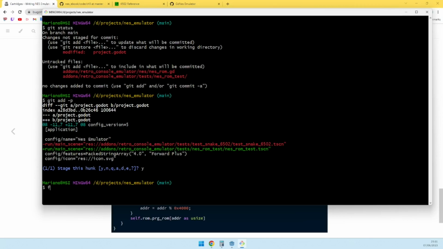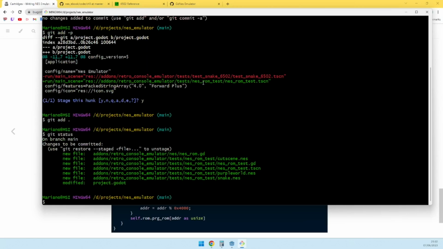So let's add everything. And what we don't want in here, we don't want purple world or cutscene.nes. Git remove cutscene.nes.